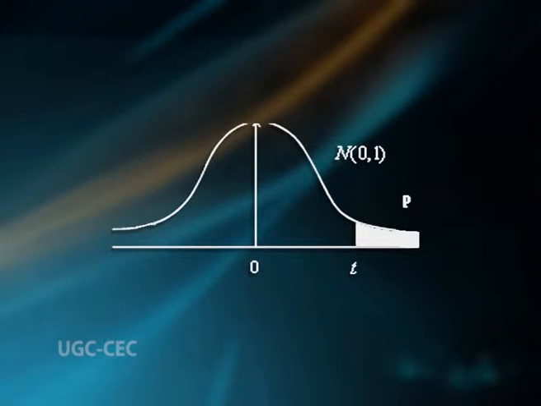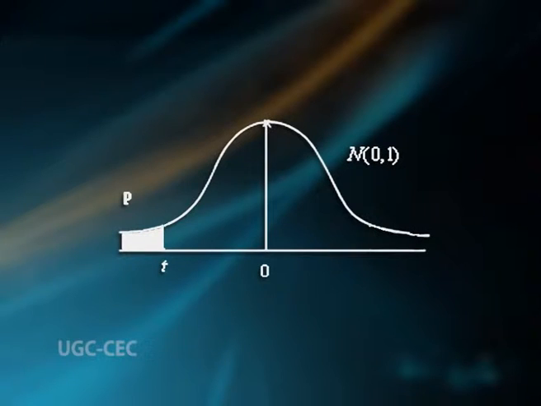In the p-value approach, for an alternative hypothesis of the type H 1: mu greater than mu naught, that is, for a right tail test, we find the probability that the test statistic is greater than its calculated value under the condition that the null hypothesis is true. This probability is called the p-value, denoted by p. When the test statistic considered follows N(0,1), the p-value is shaded in the following figure.